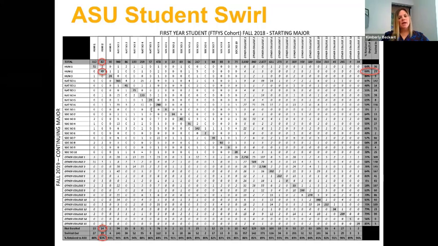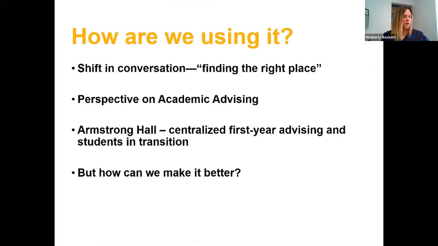So you can see lots of things on here, though it's not necessarily the best visualization. You can't really tell a lot about magnitude unless you're really paying attention to the numbers. And so that's why we've turned to, and will present, some other ways we've visualized the data. Last year, we presented a Sankey diagram, and we'll present some others today as well. This did help us in this conversation, though.